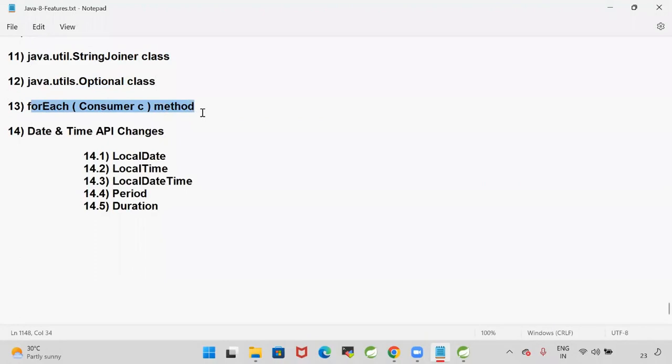In Java, we have the util Date class, which is used to represent a date. But the problem with the date is when we create the date object, it will represent both date and time. If you want to represent only date or only time, then we need to write our own logic. To avoid those problems, in the 1.8 version, they introduced date and time APIs with several new classes and new methods. So what are those? LocalDate class, LocalTime class, LocalDateTime, Period class, and the Duration classes got introduced.